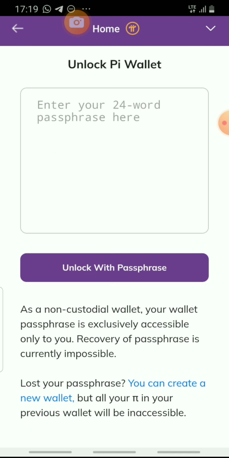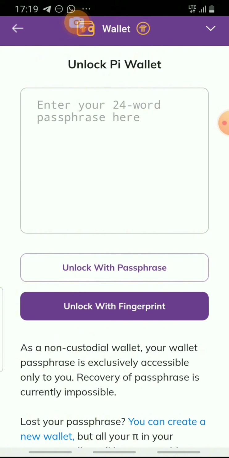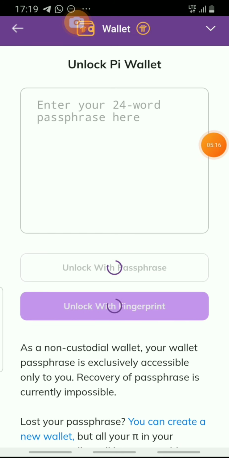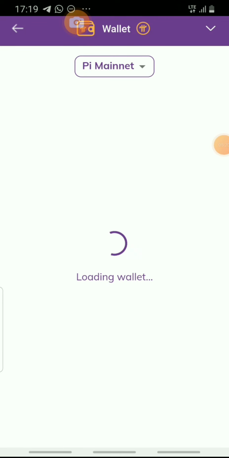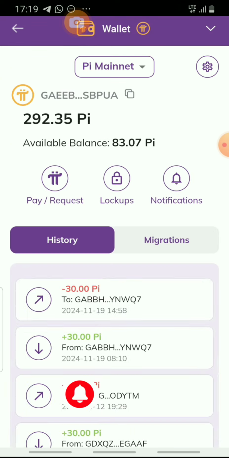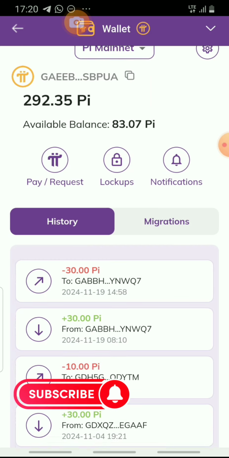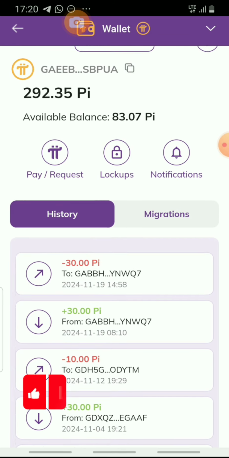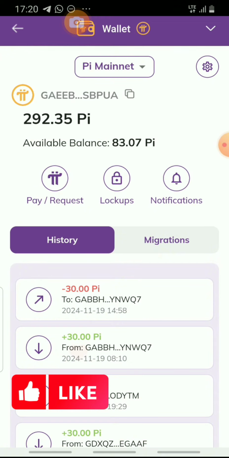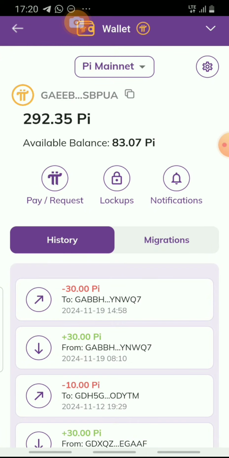If I click on the wallet section here, it's going to give me an option to unlock with my passphrase or fingerprint. Let me click on fingerprint. I'm going to use fingerprint. So yeah, on the app now, as you can see, this is my available Pi, and my overall Pi.